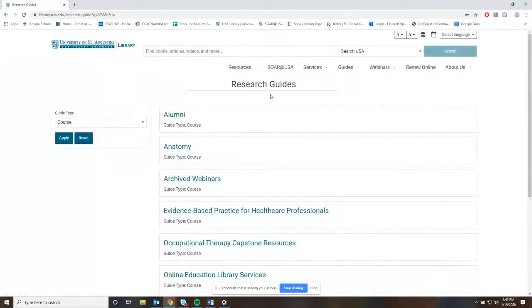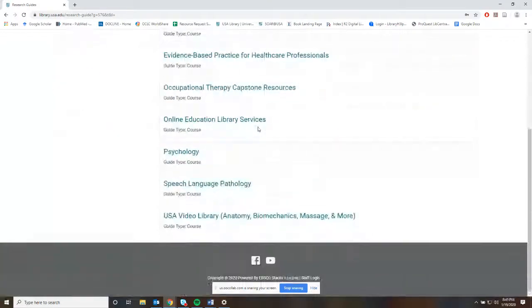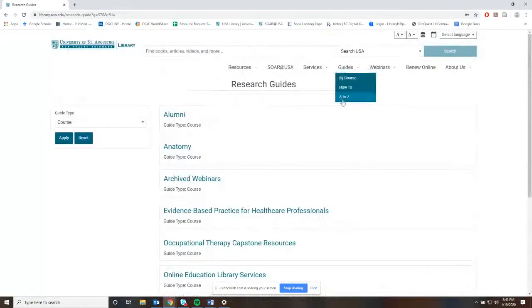So next thing I'll go over, and I'll try to go over this quickly as I looked at the time, are research guides. Now, when you see guides, people usually don't exactly know what that means, and the drop-down menu indicates by course, how to, A to Z. To explain this, I'll go to the A to Z to kind of show you all the different guides that we have.